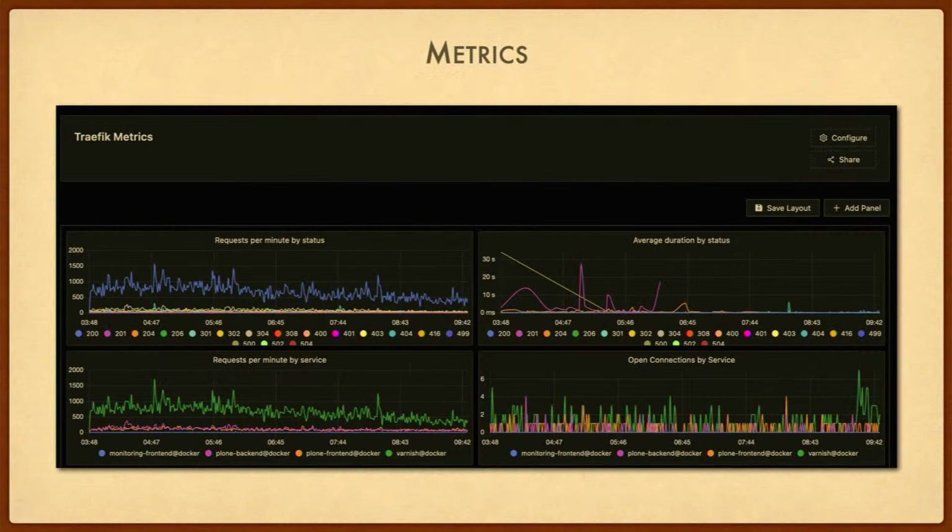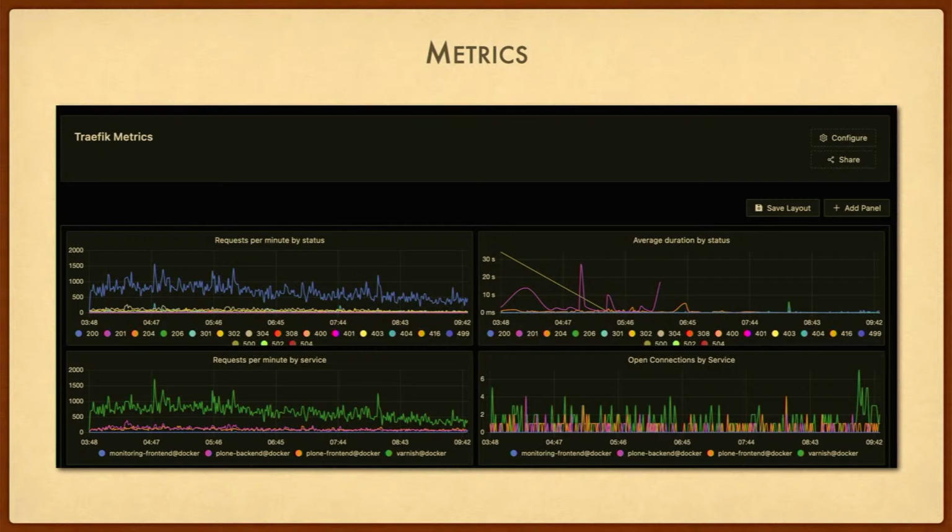We also have metrics. A metric is a number that you measure over time, and then you can put it in a chart. Just as an example of a metric that I found really useful when looking at this site, we have this dashboard of what's happening in traffic, the first layer of the system that traffic comes into. We have a graph of requests per minute.